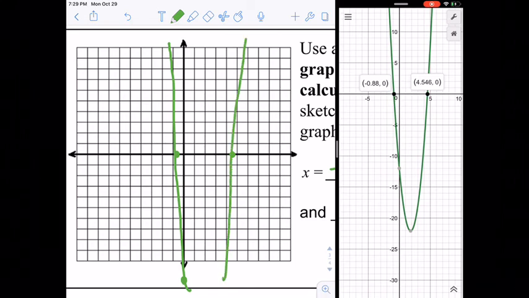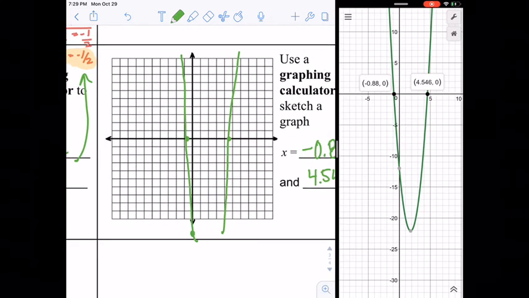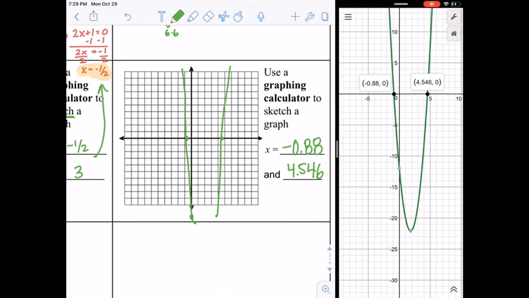So it's a little bit harder to graph a sketch of that one since it goes so far off the graph. So we just see something that looks like that, knowing it's going in that general direction, but most importantly, we have this factor here, which tells us what our solutions are.